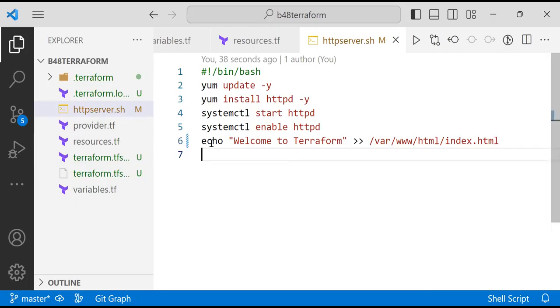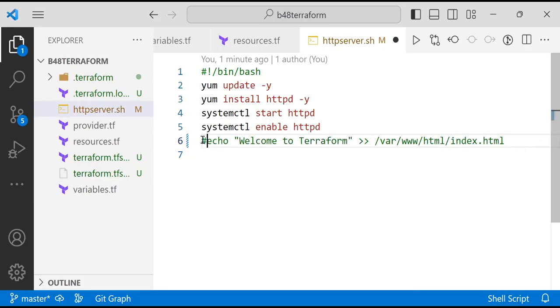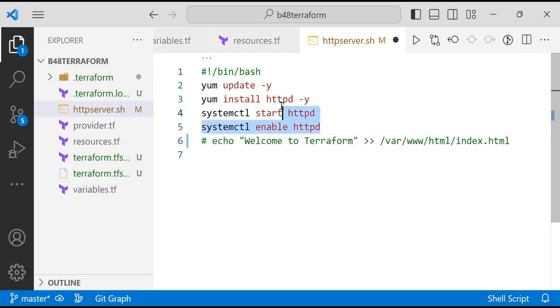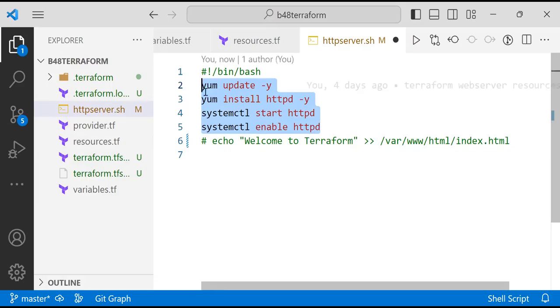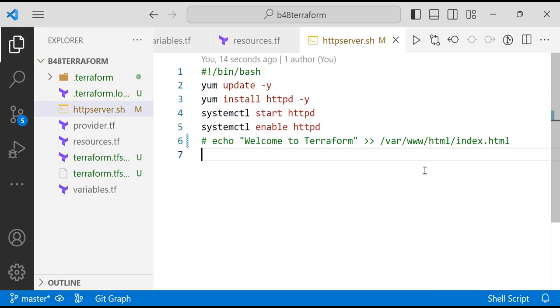So in this script, these commands, I'm fine, I'm good. While bootstrap time, these commands are always the same. I don't want to change them for my web server. But the HTML file, I need to keep on changing and keep on reapplying. But whenever I change it and reapply, I don't want to destroy the previous instance and relaunch a new instance. On the existing instance itself, I would like to deploy the latest index HTML file.